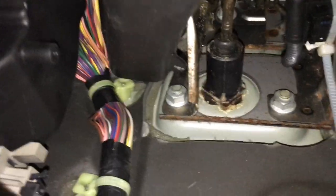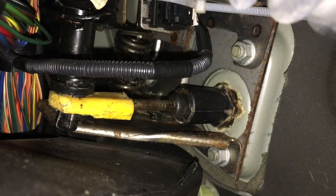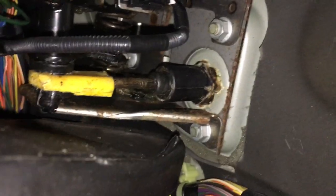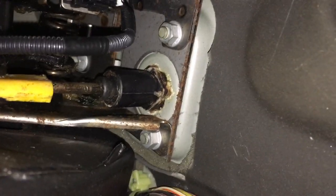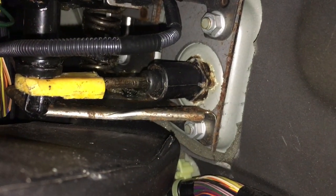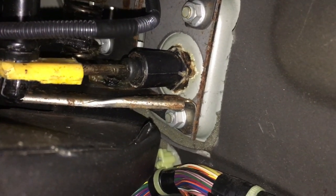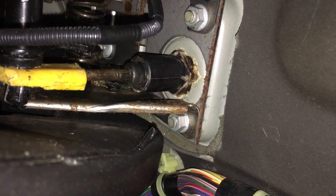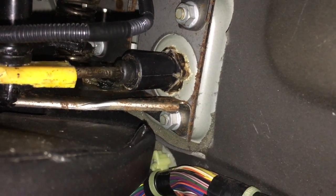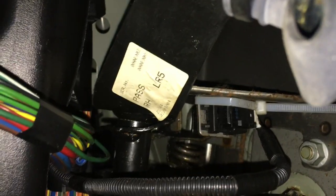Now we're trying to refit it. Here it is when it's refitted - you can see the piece of plastic fitted in nicely. You have to use a screwdriver to lever it back on again, pushing against the piece of plastic ducting to force on the clip that keeps it in place. I did add a little drop of super glue down the end of the hole in the plastic just to help a little bit.